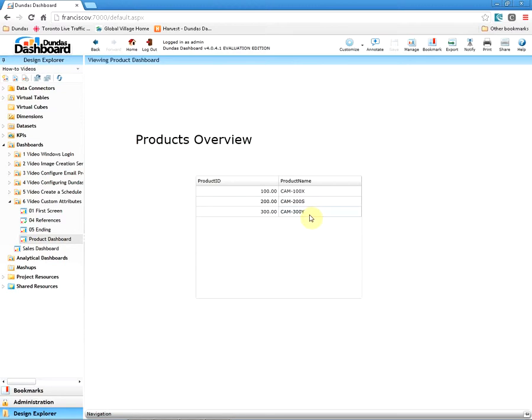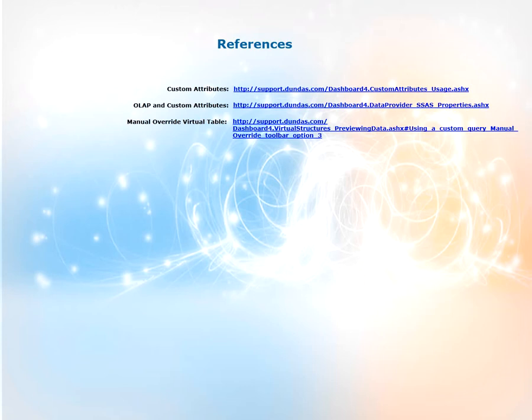Great, we can only see 3 rows, meaning that the other 2 remaining rows cannot be seen by this user. One thing I forgot to mention is that you have to check in your dashboard so all these changes can take effect.